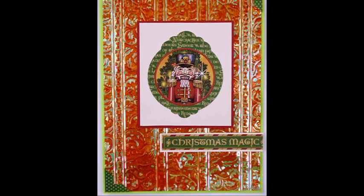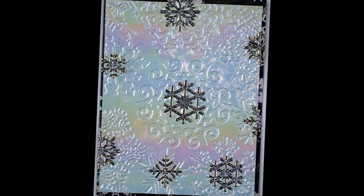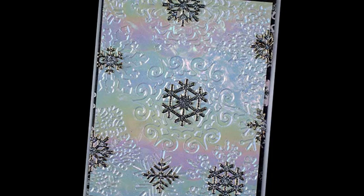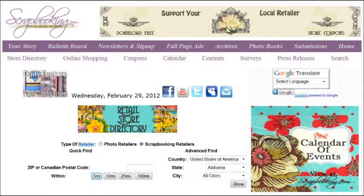Now, are you ready to go shopping? Check out my detailed list of two dozen great gift ideas for your crafty friends and family members, also suitable for serious hint-dropping. Just go to the Basic Techniques article on the Scrapbooking.com website. Whether you're shopping for creative friends or for yourself, these items are sure to bring holiday smiles. A printable project card with instructions and a list of supplies can be found by clicking on the step-by-step instructions link within the online version of this article.